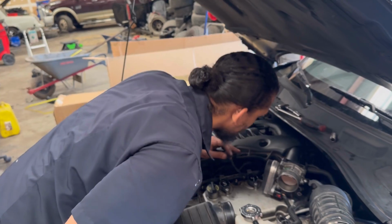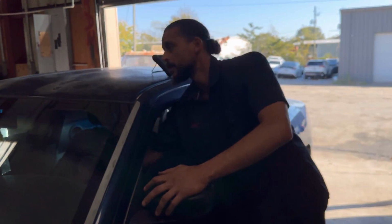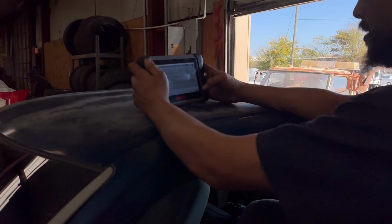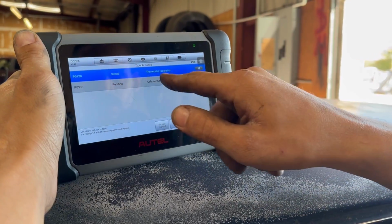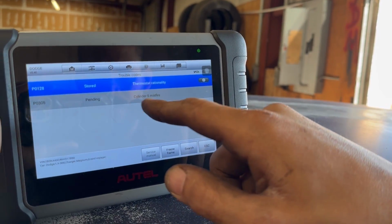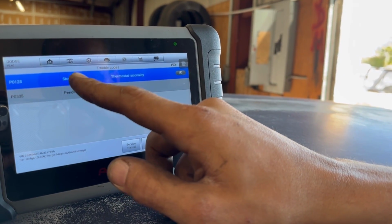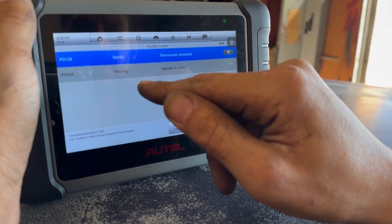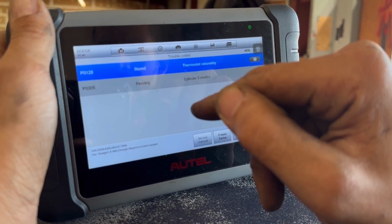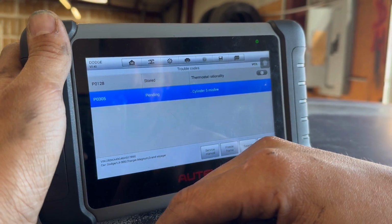So, like always, I'm just double checking everything now. Now I can turn the vehicle on and show you the code that it was doing before. Let's see. So it had a thermostat code. It's just a stored code, meaning it's like a passcode. He did say he had a coolant leak. I'll get to that in a little bit. It just ran low on coolant, had air in the system, so I'm gonna chalk it up to that. But this is what we're focused on, P0305.